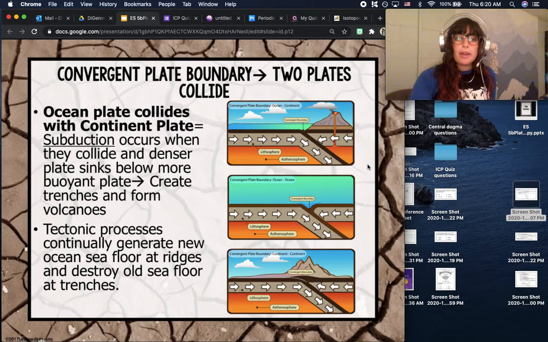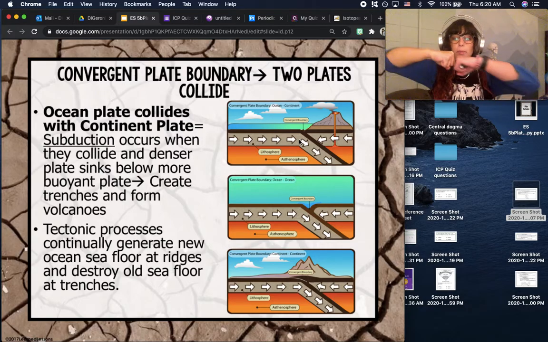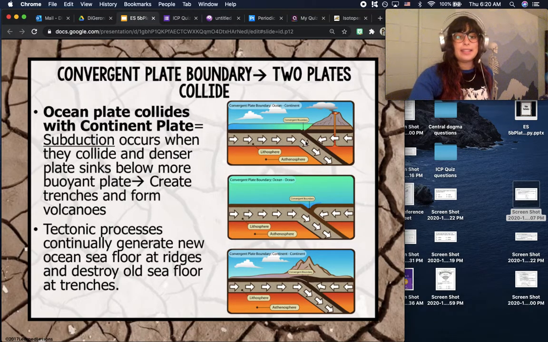So we're talking about this very top image. On the left, you have an oceanic plate, and it's going through subduction because it collided with a more buoyant continental plate and is sinking. So at this boundary, we have a deep sea trench forming. You can also have a volcano form at the continental plate in a convergent plate boundary.